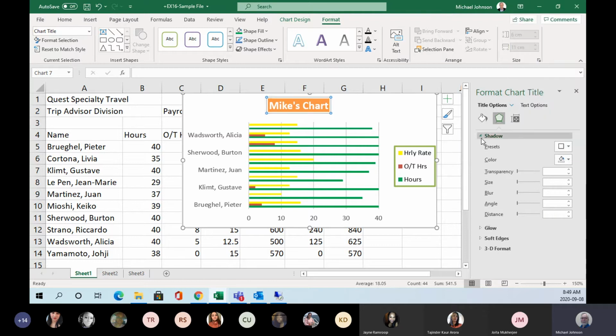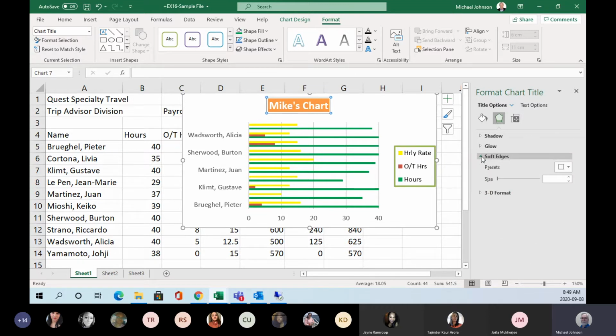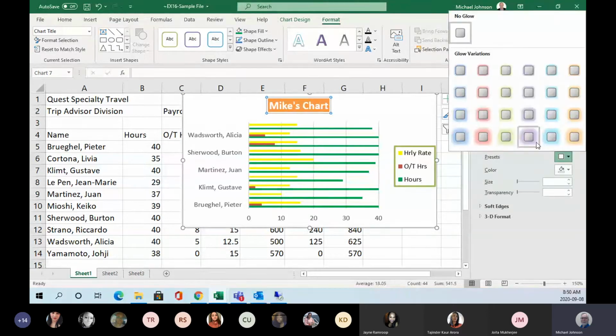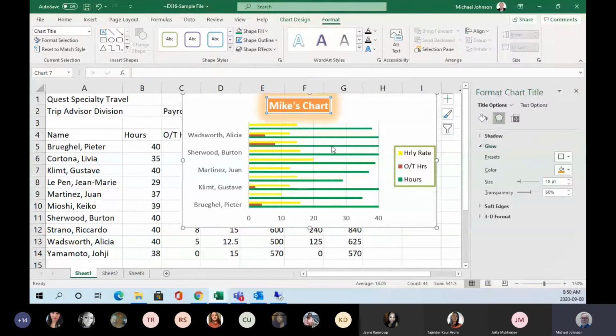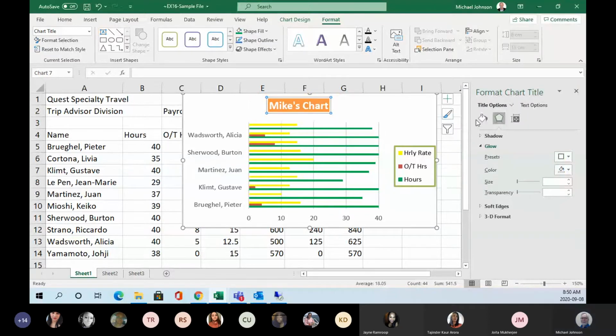You can put glows under it. So let's just minimize that. And we can go to 3D format. So maybe I want it to look like a button. Or maybe what I wanted to do is have soft edges. In other words, become a little bit more transparent around it. So there we go. Let's just bring it back a bit. Fantastic. Or maybe I want to put a glow around it. So I can even do that as well. Decide, oh, I like this kind of, there's an orangey glow. So I'll put an orangey glow around it. And of course, if I don't like it, I just take it away again. And of course, the color inside.